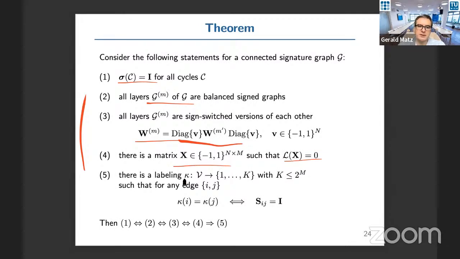And you can also come up with a node split. So here, this is captured in terms of a node labeling, which says that if two nodes receive the same label, then they must be connected by a signature matrix that's the identity matrix. And if the signature is the non-identity, then the labels must be different. Okay. And the thing maybe to emphasize here is that the label is a mapping from the vertices to the set 1 to k. And what we need here is that k is less than 2 to the m, right? So the number of labels that we can give in a balanced graph is allowed to grow exponentially in the dimension. And this is a huge advantage, as we're going to see in the clustering examples that I'm going to show.